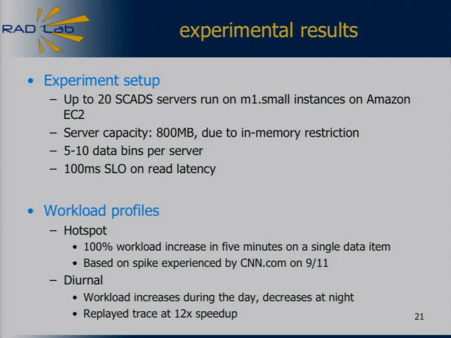The second profile is the diurnal pattern, which just represents scaling up during the day and scaling down at night. And this is actually based on a trace from ebates.com. We use a Zipf data access distribution, but the workload volume is from ebates.com. The actual workload is 24 hours long, and we just replayed it in 2 hours to see the results faster.